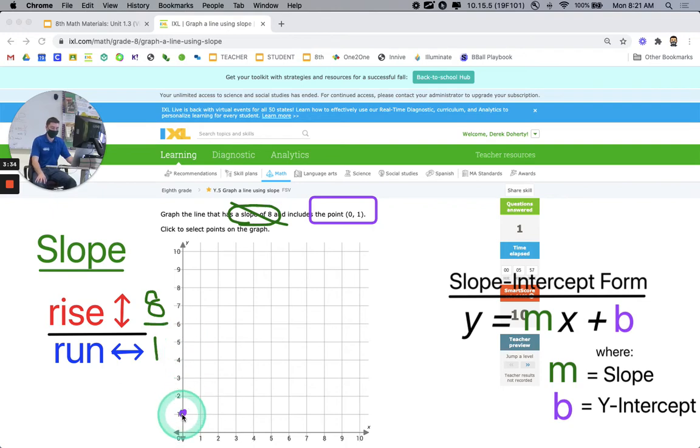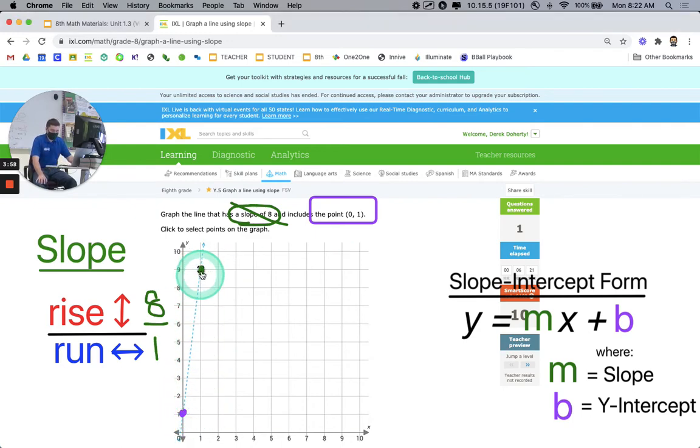What that means on the graph is we're going to count up by 8. And I could count every single spot. But I know I'm starting at 1, I'm adding 8 more for the rise. That's going to pull me up to 9. And I also need to move right by 1. So again there, I just jumped up the whole 8 units by using the number line. I know I can go from 1 to 9, and then I went right by 1. Those are the 2 data points that we need.